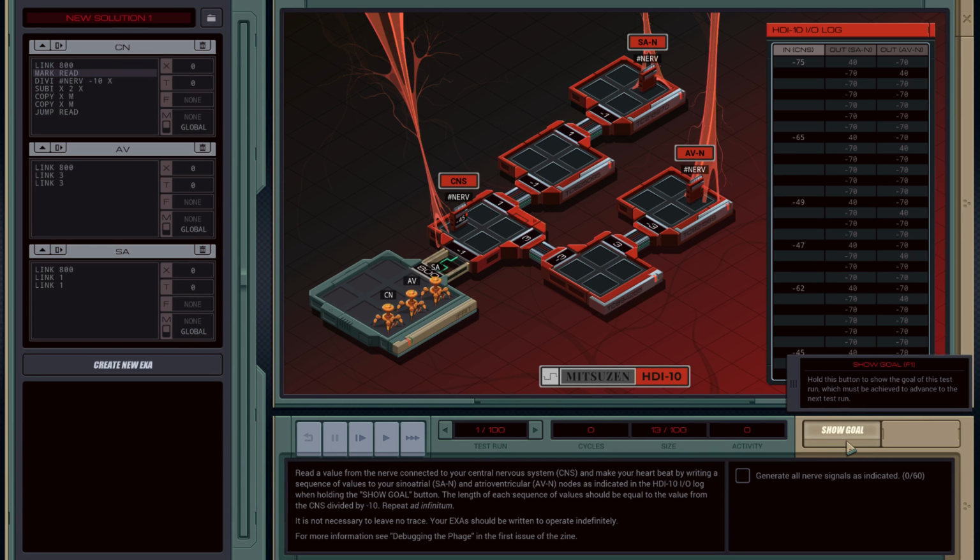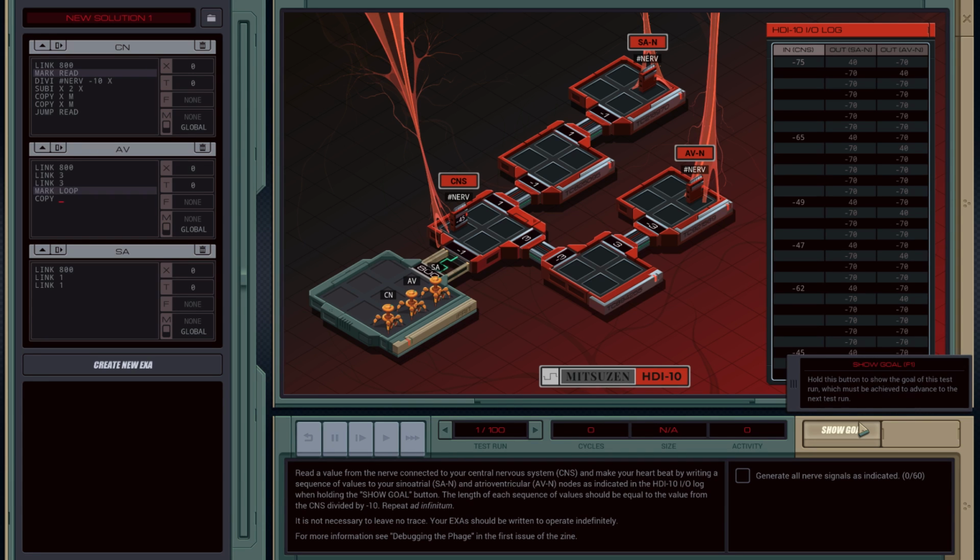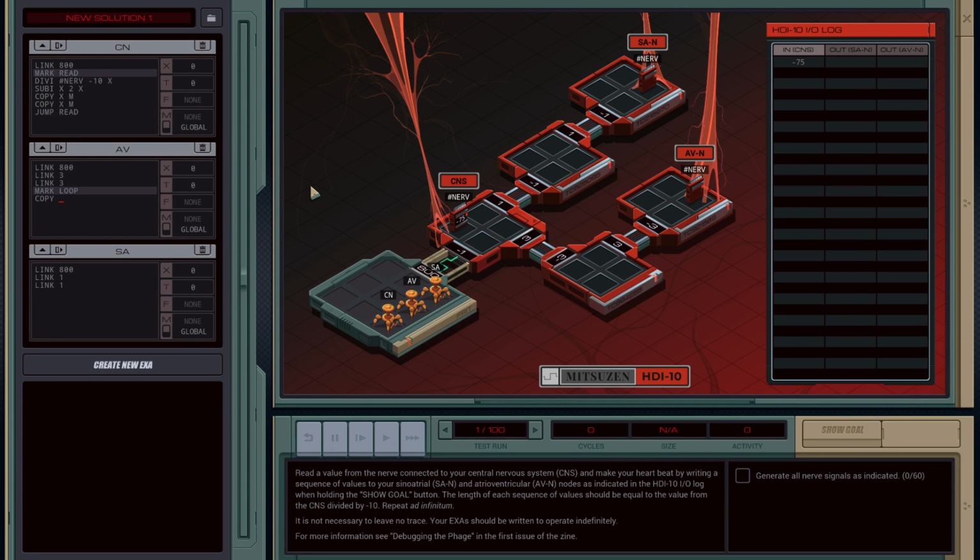So AV is supposed to write a -70 and then a 40. So let's mark loop. Copy. Which one again? You're supposed to be writing -70 first. Oh, why am I? And then a 40.